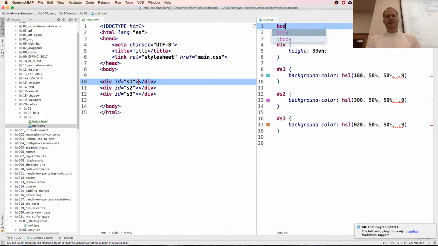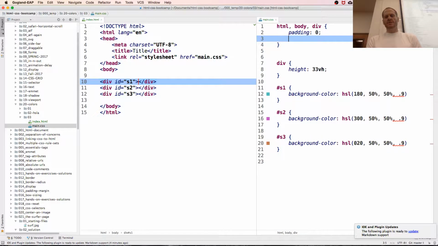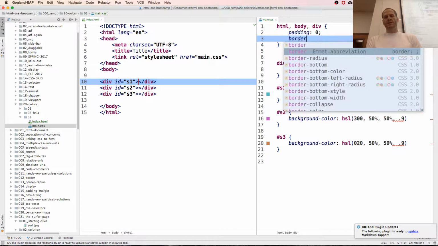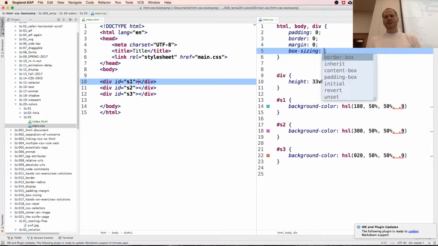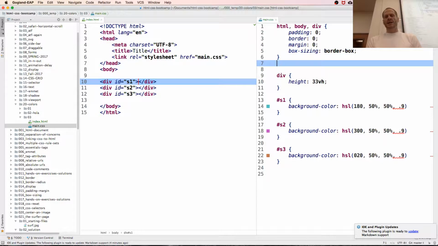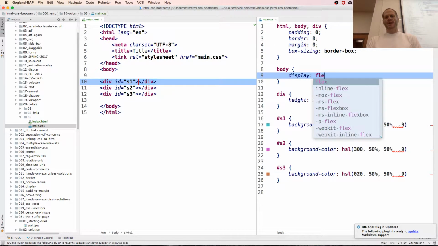So we'll do body, HTML, body, div, and we'll do padding 0, border 0, and margin 0, and box-sizing border-box. And then on our body, display flex.